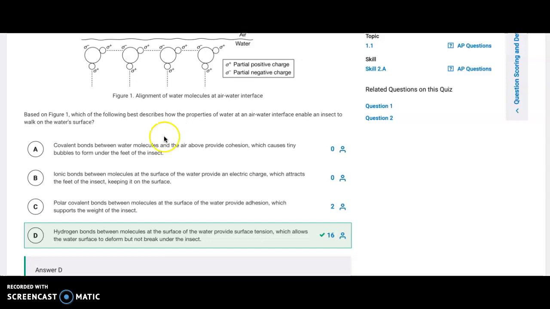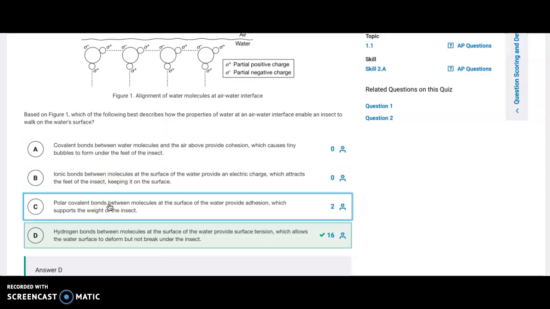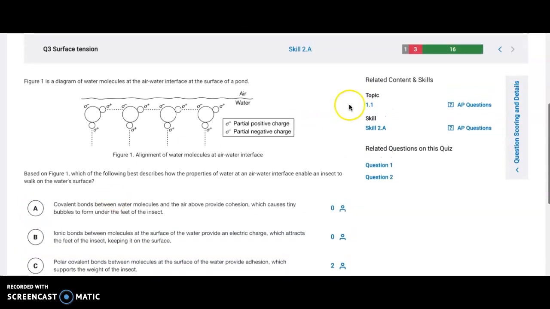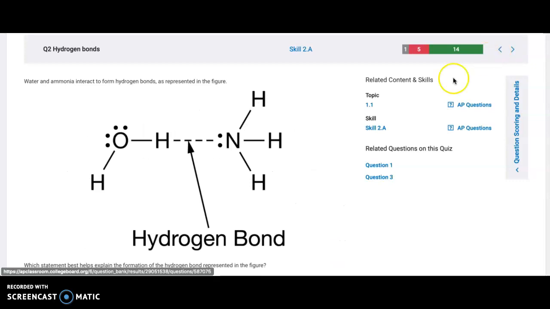Some of you selected covalent bonds between the water molecules, and it's very important that you do not mix up the concept of a covalent bond with that of a hydrogen bond. A covalent bond is what makes the hydrogen bond possible, but it is not the hydrogen bond. So oxygen and hydrogen share a covalent bond. They share it unequally, which is why oxygen has a little bit more of a negative charge and hydrogen has a bit of a positive charge. But there is a covalent bond. There's another covalent bond over here. It's a shared electron. The electron's not shared equally, but it's shared.